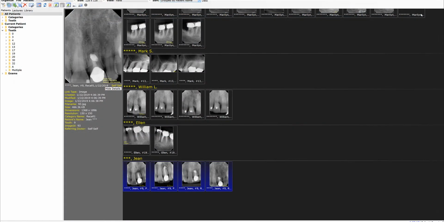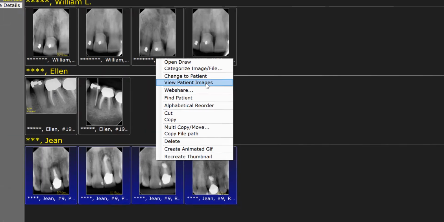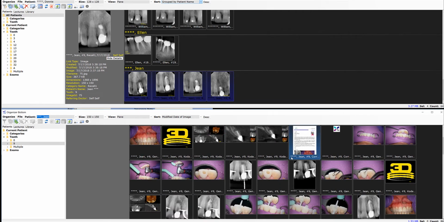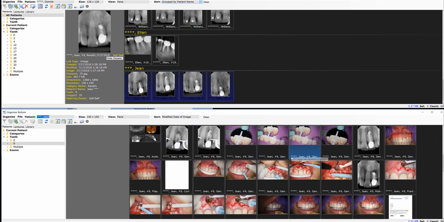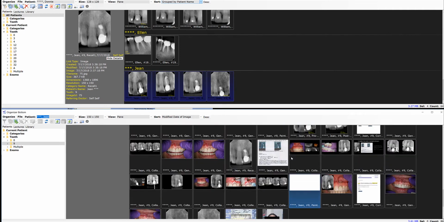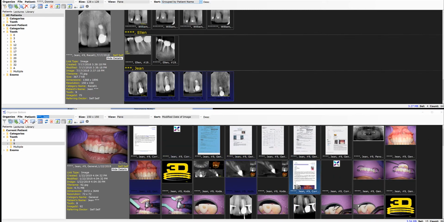Let's say you wanted to maybe do something a little more elaborate. I wanted to actually show some aspects of this case. So it's very easy to do without still losing your filter from the recall. If I right click and I do view patient images, in the second image organizer, the case actually comes up, and now I can actually go to the case and select quite a few images to show the case. So I'll just select kind of a random group.